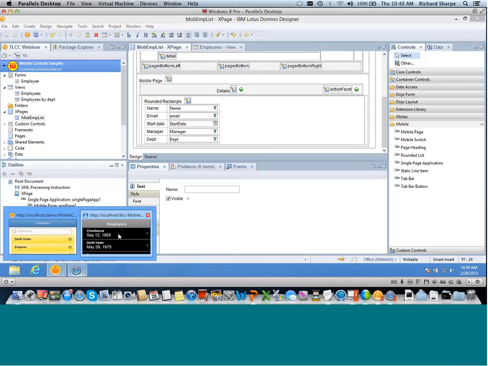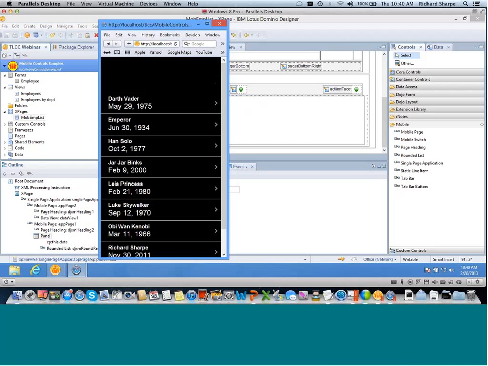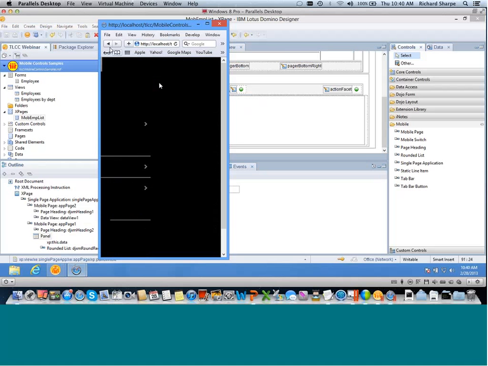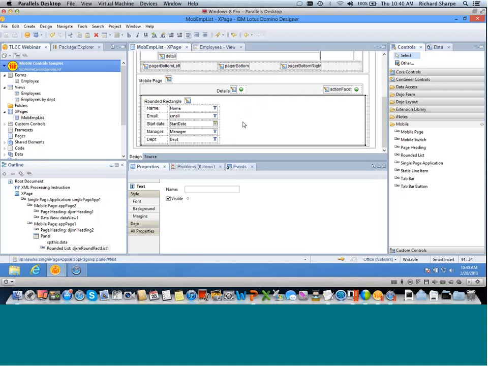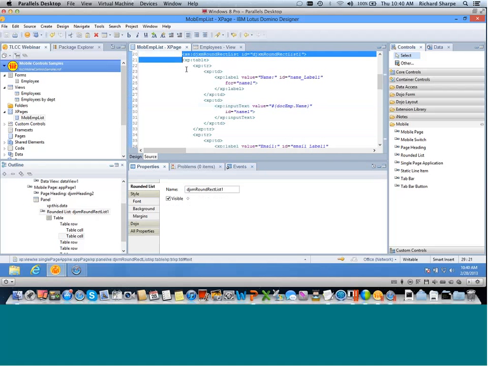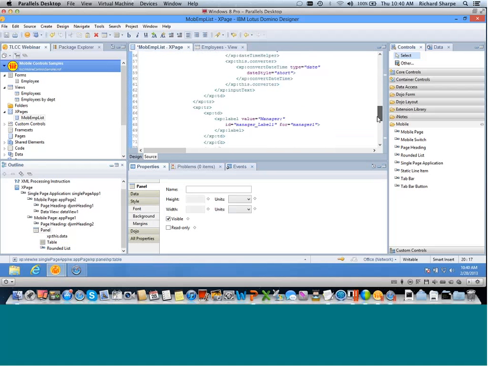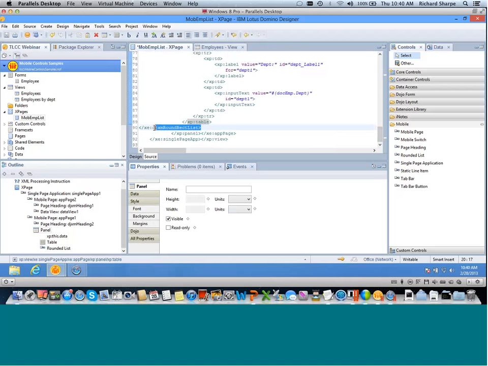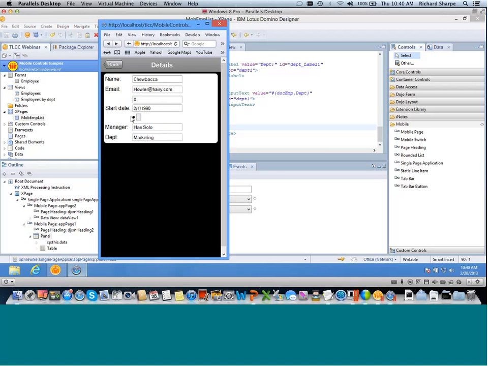And if I refresh this and open one, okay, my rectangles, let me just take the rectangle out. I think I've got that in the wrong place. Oh no, it was just timing. Okay, so here was the rounded list. I just didn't give them enough time. I think WebEx closes things down here. Now I've got my Chewbacca and my information here, email, manager, department, all that sort of stuff.